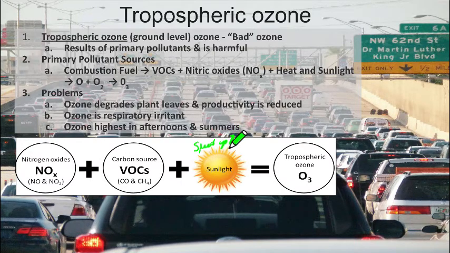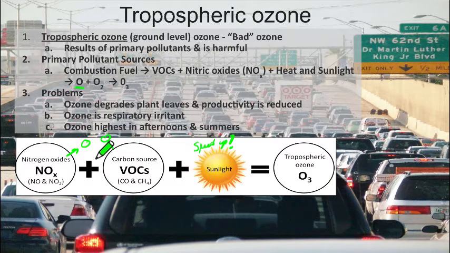All right. And what's the reaction that we're doing? Well, essentially, without getting into the complex chemistry of it, nitrogen oxides have oxygens. And we're going to kick out free oxygen here. And a lot of the VOCs, things like carbon monoxide, also have oxygen, right? So we can remove oxygens from these molecules. And as there's more heat and sunlight, the more oxygens we can remove. And these free oxygens are going to want other oxygens to bind to. So they're gonna end up bonding with O2s, which is this here.